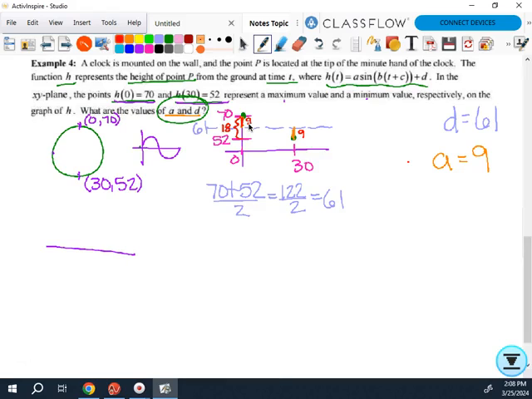Okay? All of it. Yeah, that's what I mean. All of it. So I subtract these two and I get 18 is the difference there. If I cut that in half, I get that the amplitude is 9. If I know that the amplitude is 9, then I can just do 70 minus 9. It gives me 61. So whichever way, that's to find the midline, and we found the amplitude along the way. It's the same either way. Whatever makes the most sense.